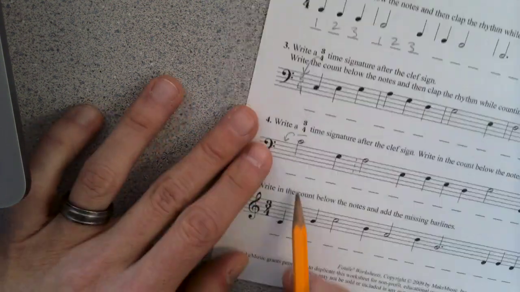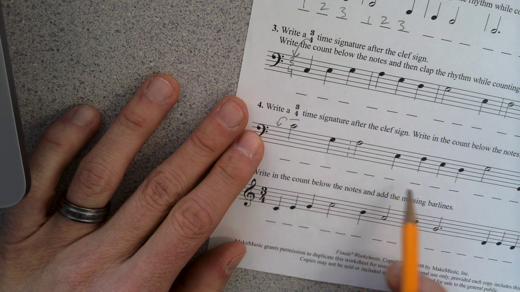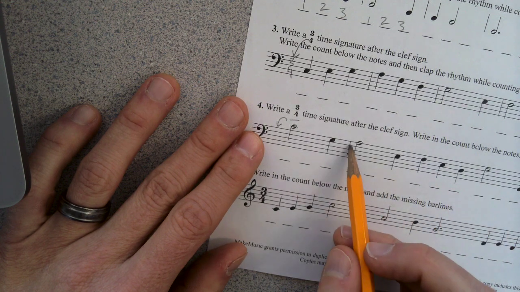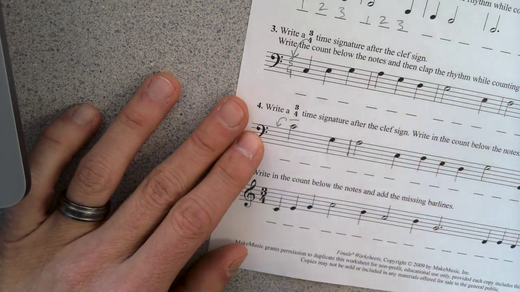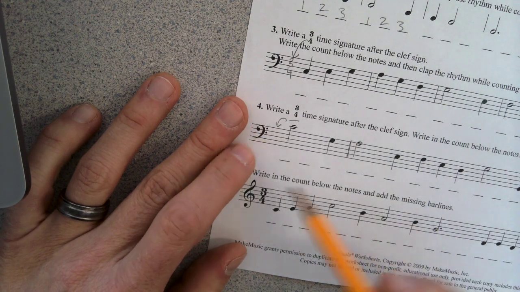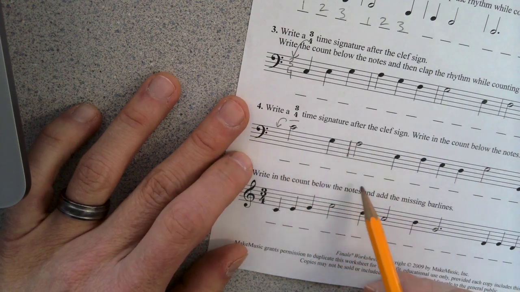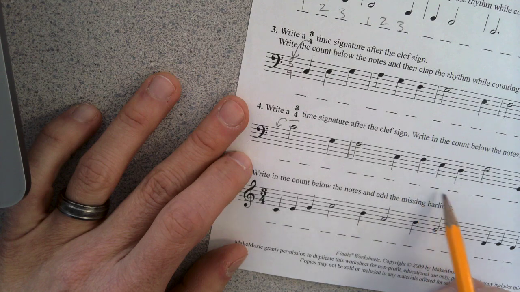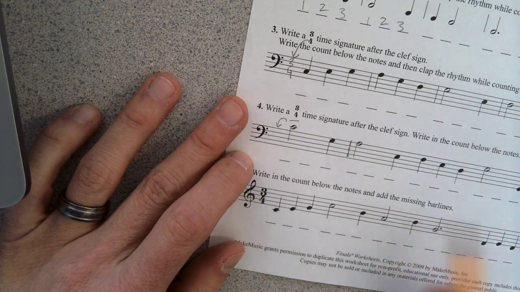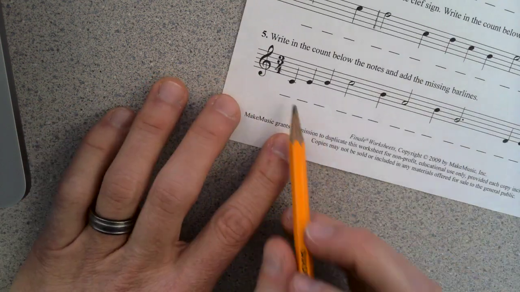After that, one, two, three, one, two, three, one, two, three. Use the bar lines. They are there to help tell you when you're supposed to start counting again. So you go one, two, three, bar line, one, two, three, bar line, one, two, three, bar line like that. So write them in. Do the same thing right here.